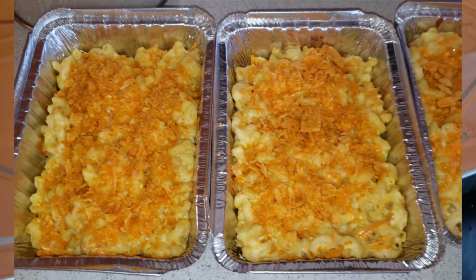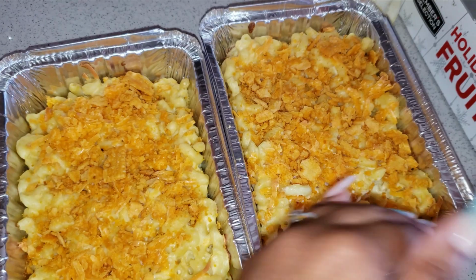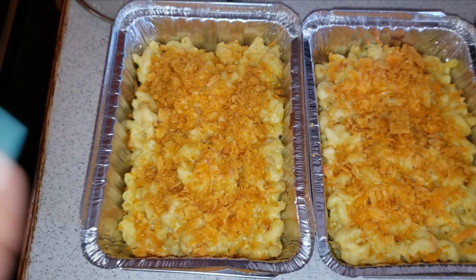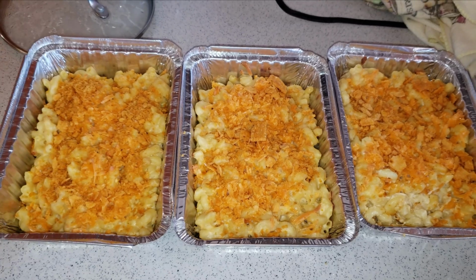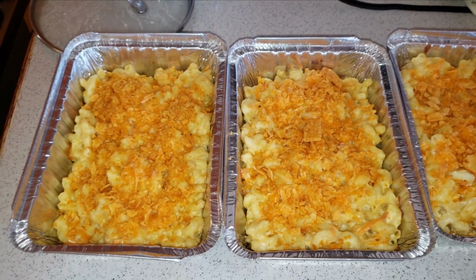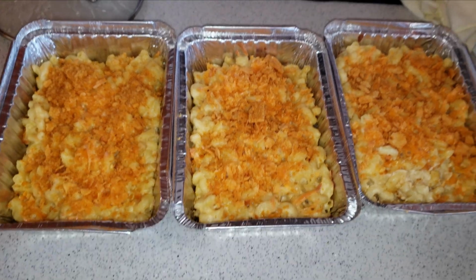The mac and cheese is done. The woman right here, we were sampling, you know. Take a little scoop out to make sure it's cooked. These are ready. They're on point. Yum, they're so good. You don't know how many years it took me to reach this level. Damn right.